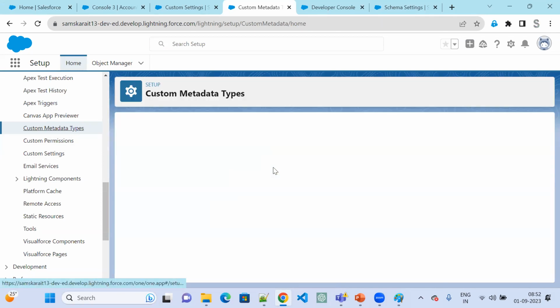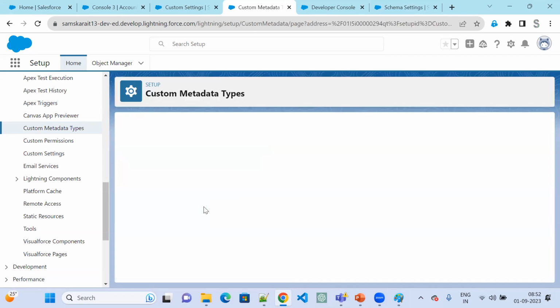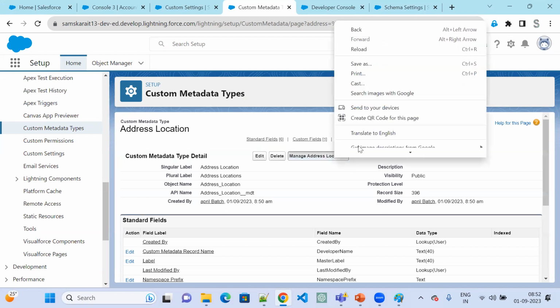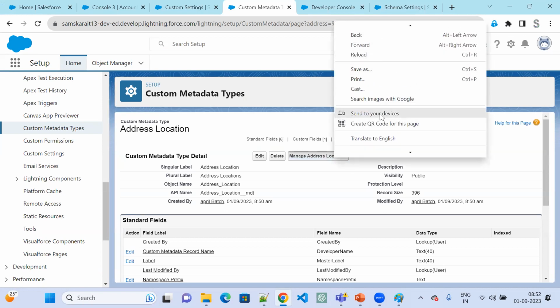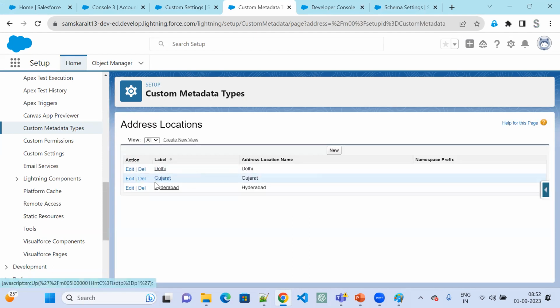Now we have created 3 records in the custom metadata address location: Delhi, Gujarat, Hyderabad.